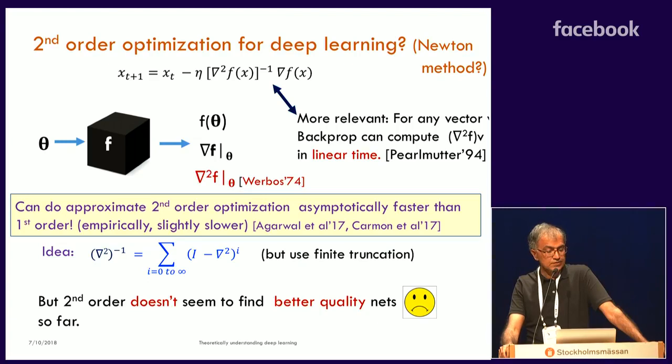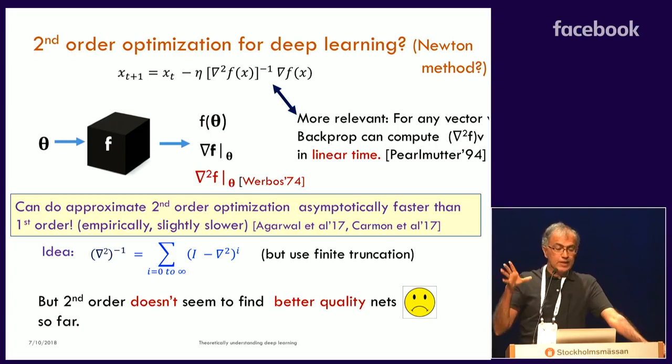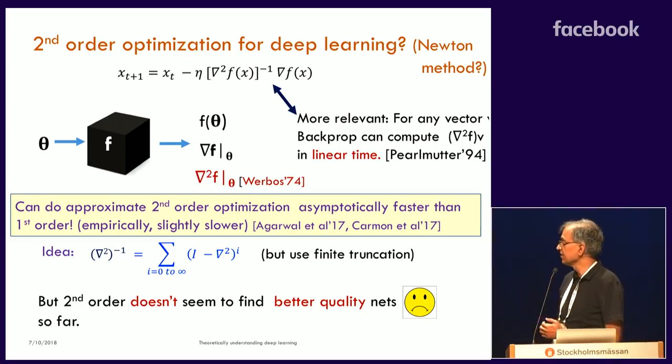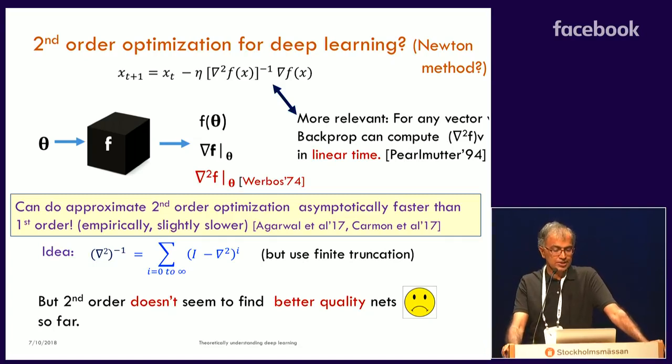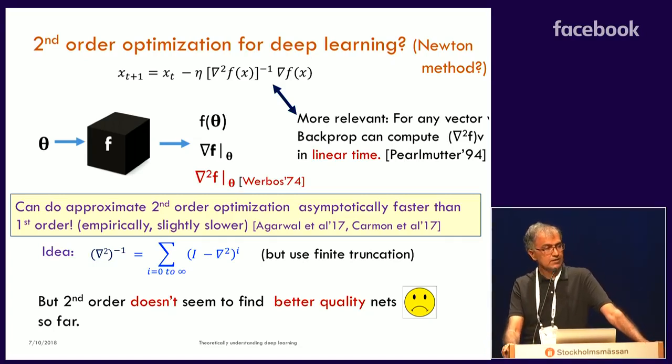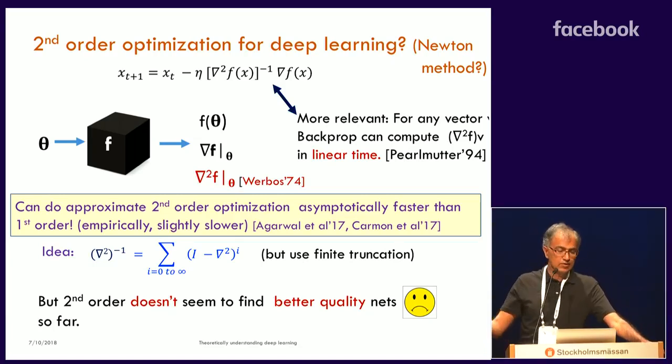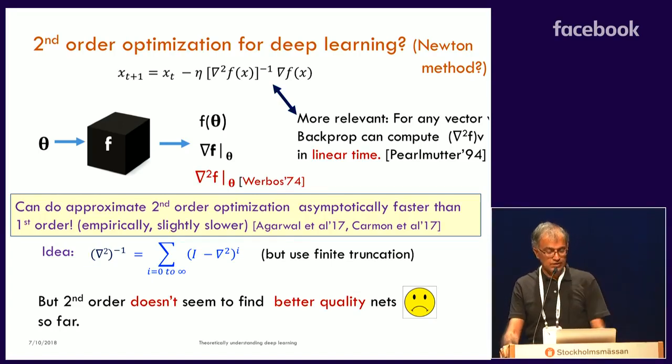So yeah, second order is very good. Now notice that the moment you change the algorithm in deep learning, because it's non-convex, you may find very different solutions than gradient descent may. And so you might hope that this second order method finds somehow better quality nets. It's exploiting second order information, but so far it doesn't seem to find any better nets. So it's a great idea, but so far it's probably just better to use gradient descent.